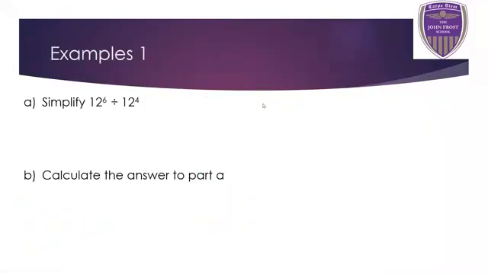That brings us on to our examples then. Press pause and copy this down. Press play when you're ready. There's 2 different parts that I've asked you to do here. The first part says simplify. Simplifying this is just by using our rules. We're dividing, and the bases are the same. So our answer to this one is simply going to be 12 to the power of 6 minus 4, which we know is 2. So our answer is 12 to the power of 2.